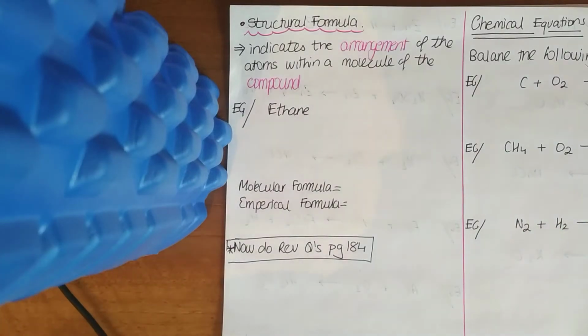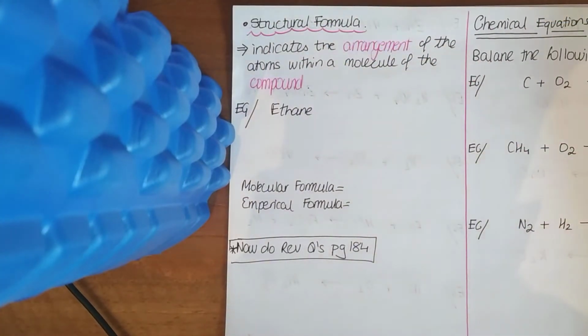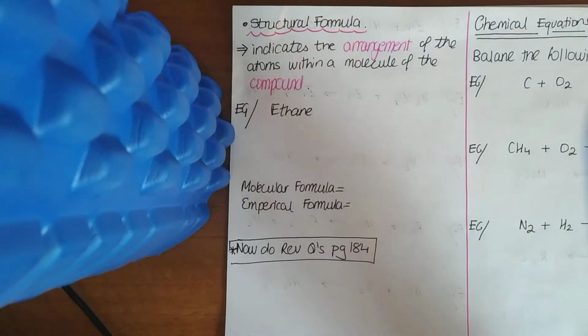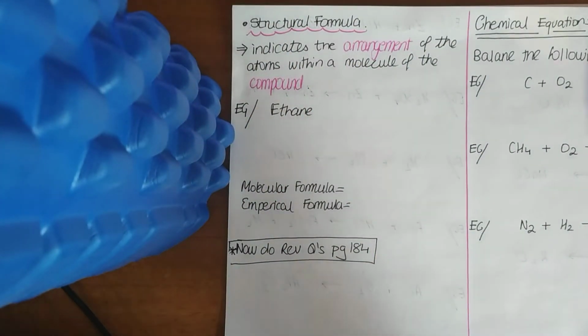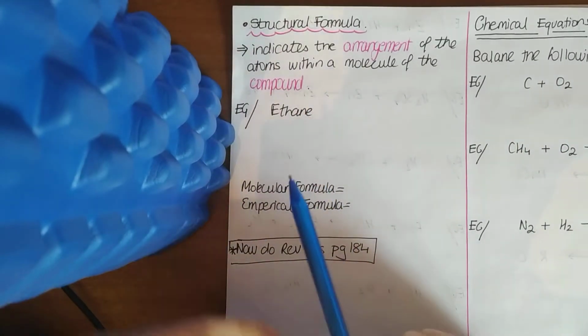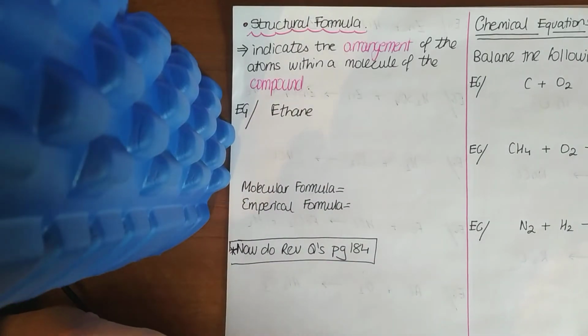Next thing up here is structural formulas. So we've looked at empirical formulas, looked at molecular formulas, now we have structural formulas, how they're arranged. Don't worry so much on this, as we'll look at it in more detail when we're getting into organic chemistry. So don't worry if it doesn't make much sense. We'll tip away through it.